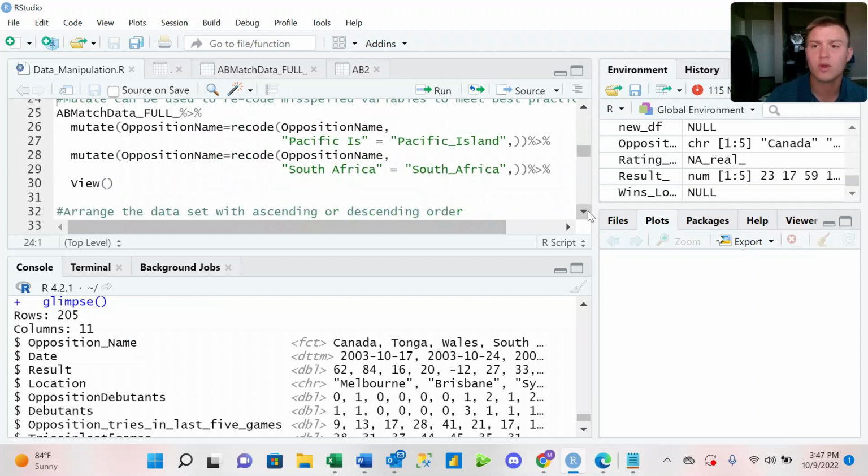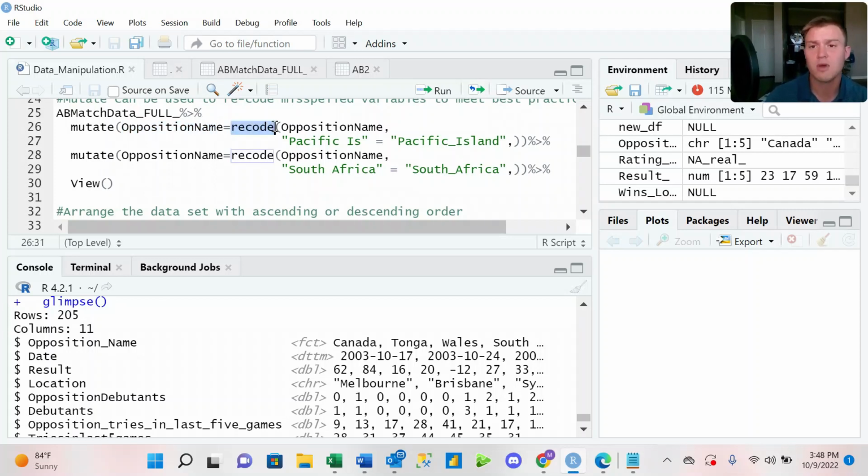Additionally, we can recode or rename variables within a column. So if we look into our column of opposition name, we see that there's Pacific space Is, and then there's South space Africa. Pacific is obviously Pacific Island or Pacific Islander. What we want to do is recode this so that it follows those same best practices. So what we're going to utilize is the mutate function. We're going to call on the opposition name, which is the column name.